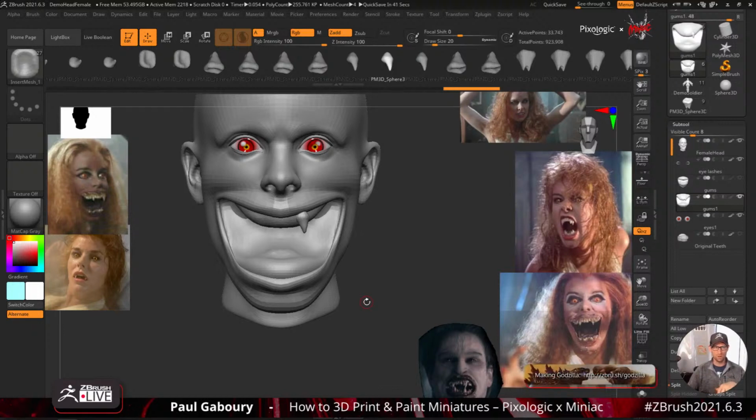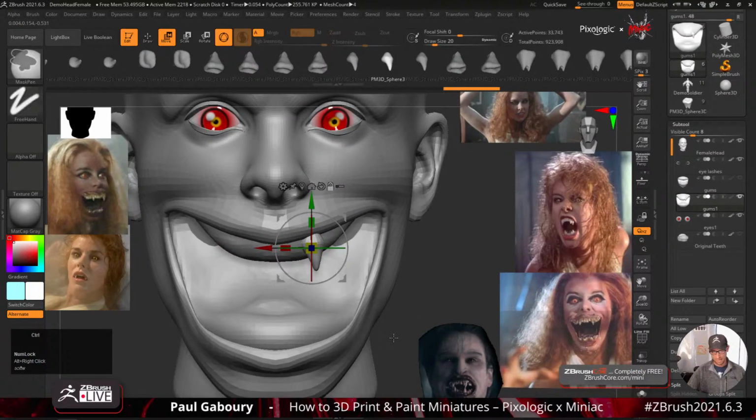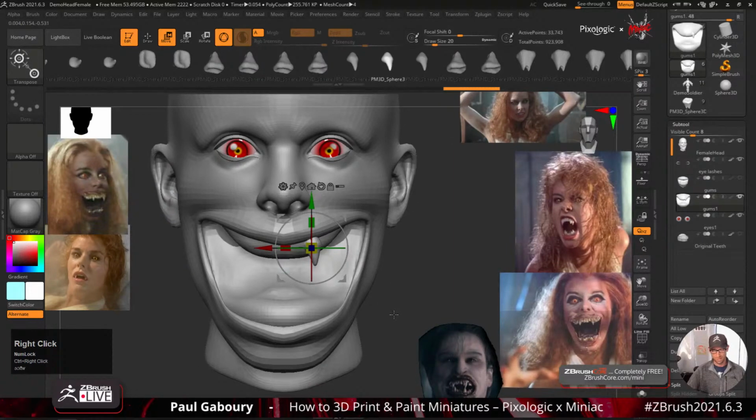You're asking a question: is there a brush that pulls geometry towards the camera and that does not stick to the geometry surface? Well, it's always going towards the camera, but insert mesh brushes need a surface to draw on, so it's going to find a vertex point. But if you want it to always be straight ahead like I was doing, yes, that's possible. That's what I was doing in essence, right?